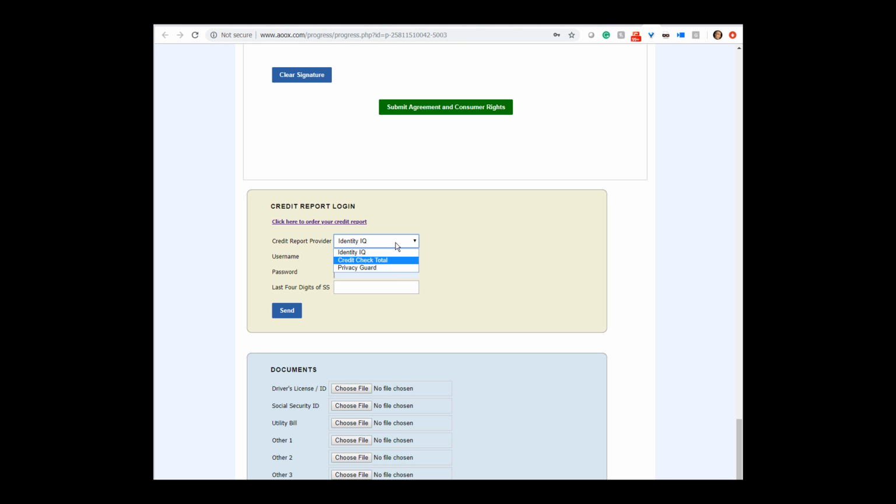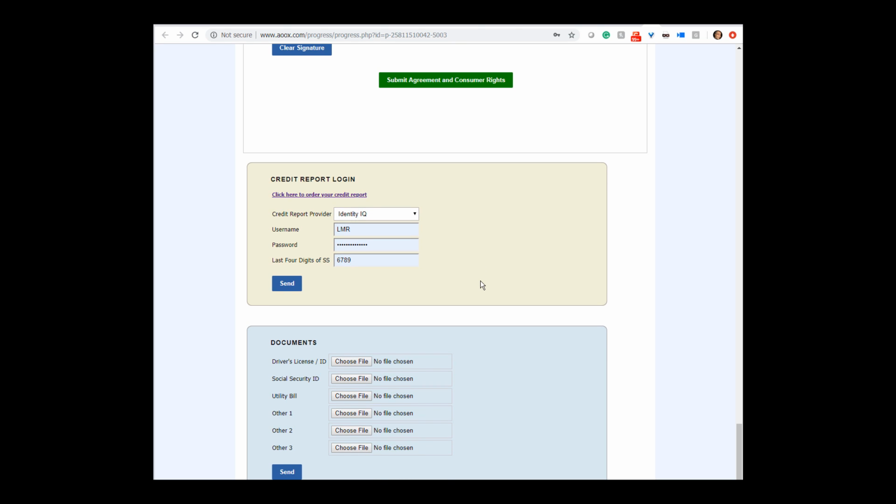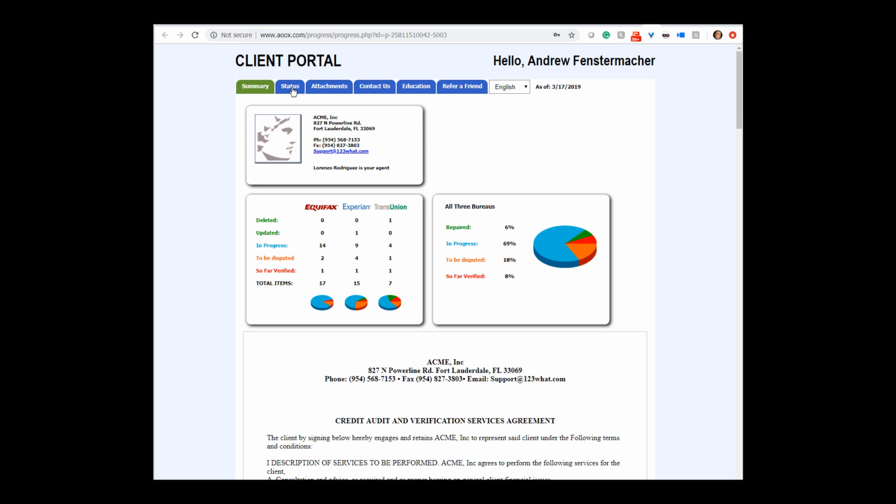Your client will select one of the options here, and then enter the username and password plus the last 4 digits, and that will be transferred to the program. The same thing with the Social Security, driver's license, utility bill, they can send that.